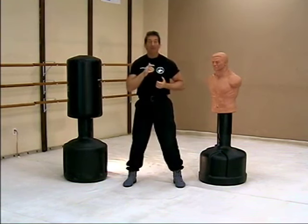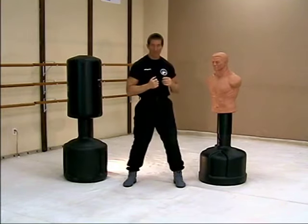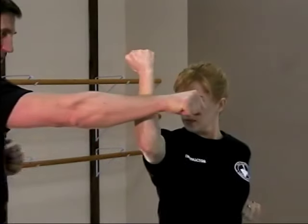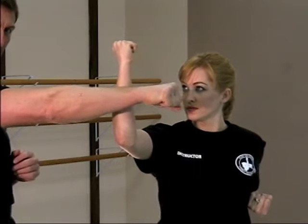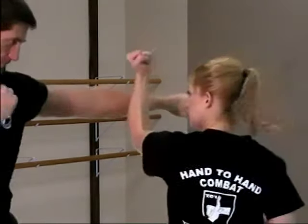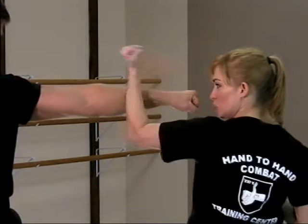Quick review so far. We've done rising, remember rising coming underneath and up, and inward across the face. Again, look at the position. Arm is right there, blocking the inside edge of the arm. Now, the other side. Notice how I'm bringing my hand up by my ear, and then I'm rotating it at the end of the block. So bring it up, turn it right at the end, and that gives you some extra power.